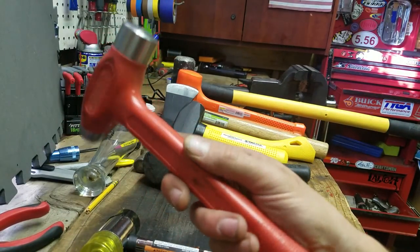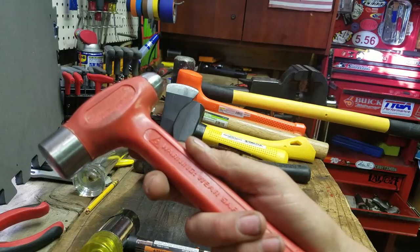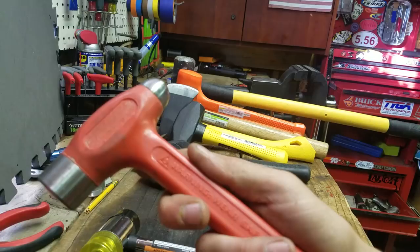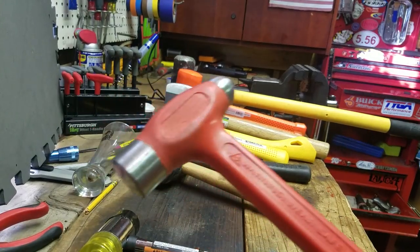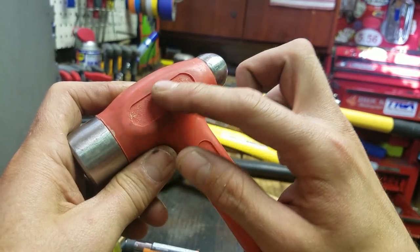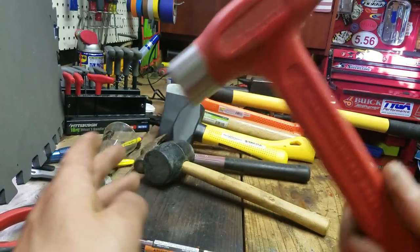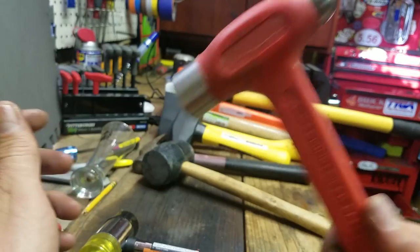This hammer — I only bought this hammer because I wanted a tool I could call a blow-peen. It's called a dead-blow ball-peen, and that's kind of a mouthful, so I just thought it'd be funny to shorten it. If you don't know what a dead-blow is, this chamber here is hollow and it's filled with lead shot or lead pellets. When you go to hammer, the pellets are coming from the back of the chamber, and when you make contact, they're putting that extra force into what you're hitting. It gives you a much more dead-thud hammering action, as opposed to a regular all-metal hammer that's going to want to bounce off.